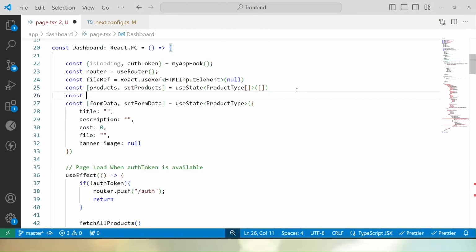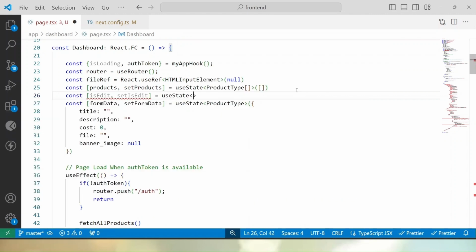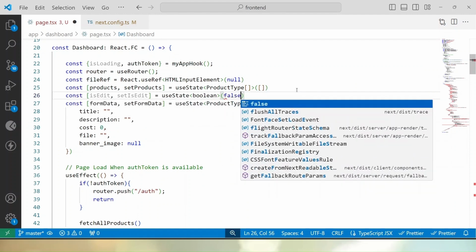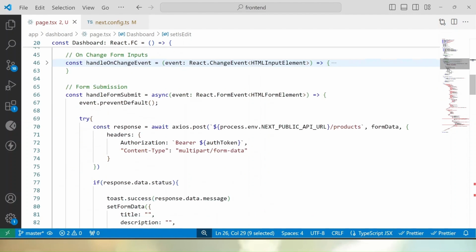So here, let's say const, it will be, let's say, isEdit, setIsEdit, and here useState, and initially it will contain the false value. And here, let's copy this state manager called setIsEdit.